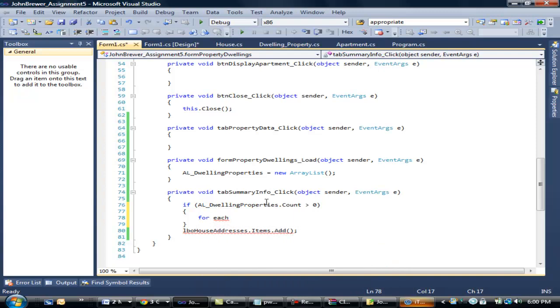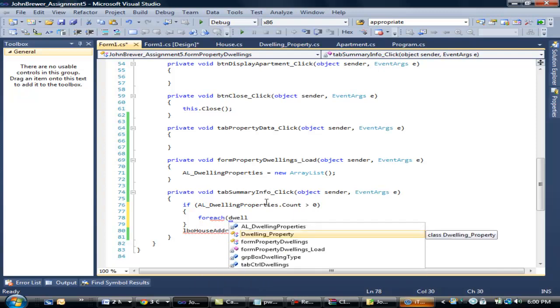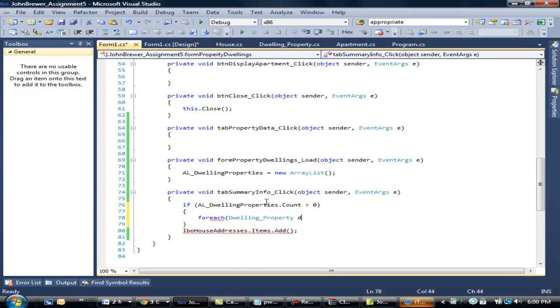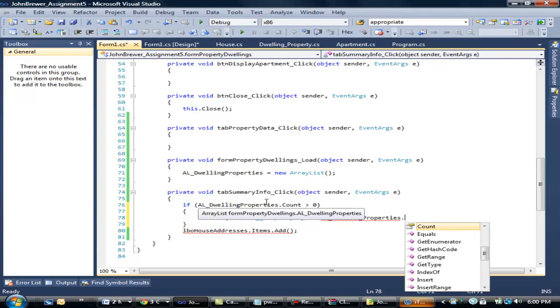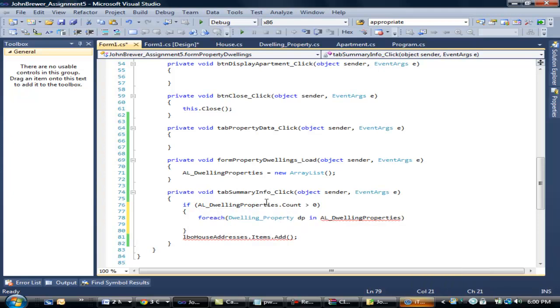For each building property PP in AL dwelling properties, do something.